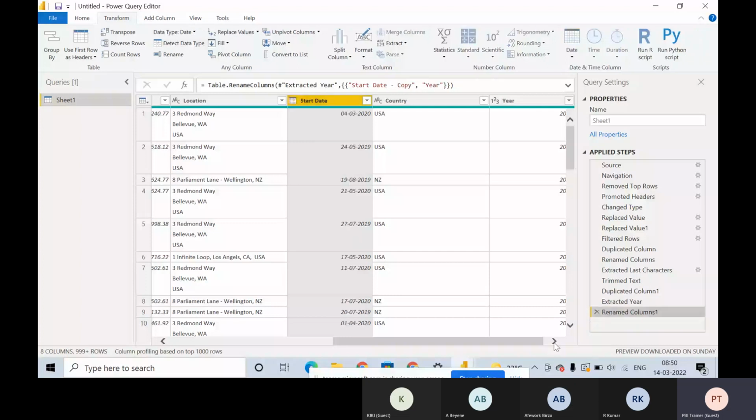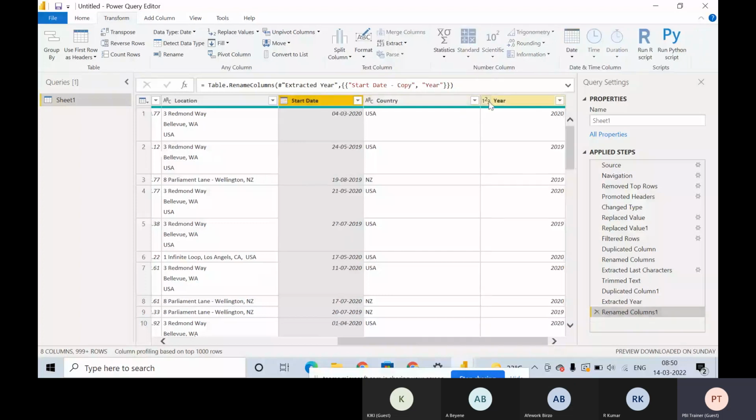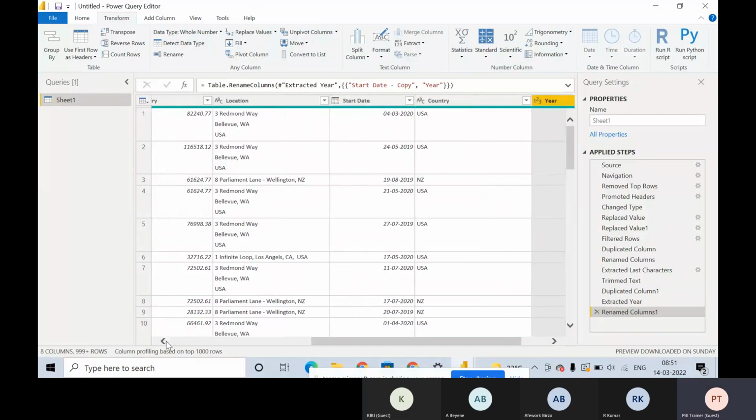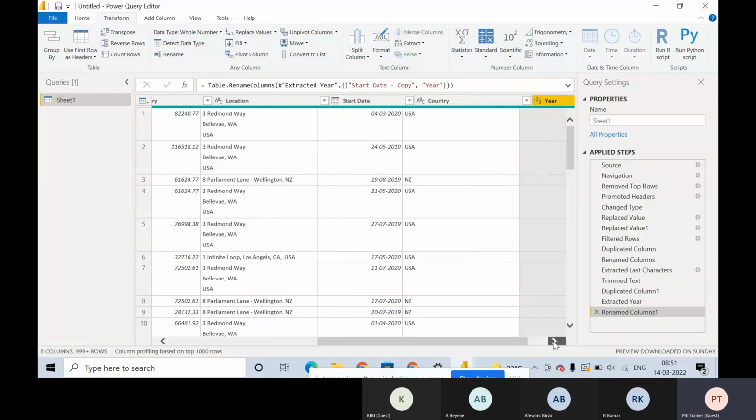So now you need to keep on seeing what is the data type of this particular column, right? If you go here and see, the data type is 1, 2, 3. That means this one is not text, this one is numeric.